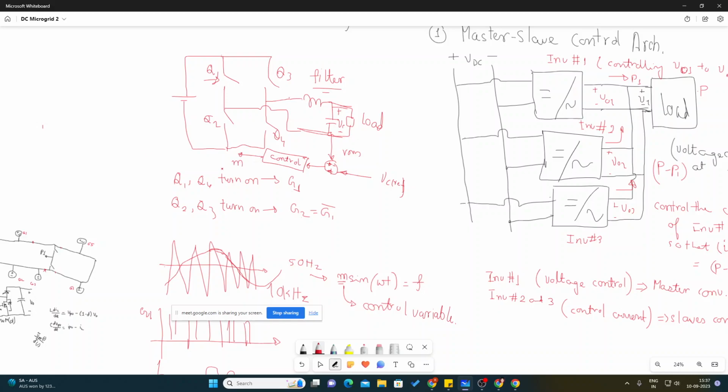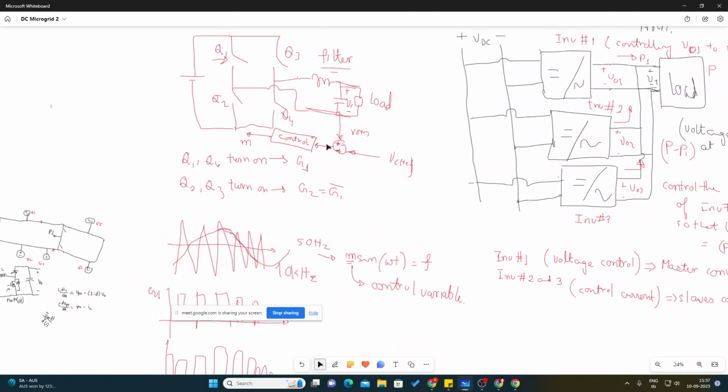This is basically, in short, the voltage control of an inverter, what you are asking. And instead of controlling this voltage, if we measure the current through the inductor and again compare it with our reference current, which is obtained in some way from how much power is needed, from there we can compute how much reference needs to be set, and after the controller it produces the required modulation index m, which is the control variable that we refer to as current control.